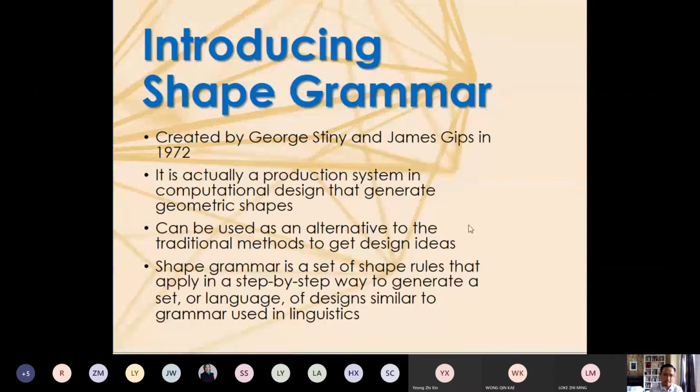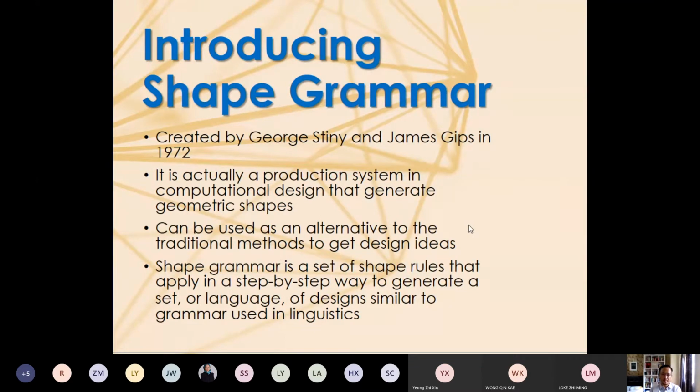In short, shape grammar is a set of shape rules that are applied in a step-by-step way to generate a set or language of designs, similar to grammar used in linguistics. The gist behind shape grammar is that you are designing using rules, so you need to design the rules.